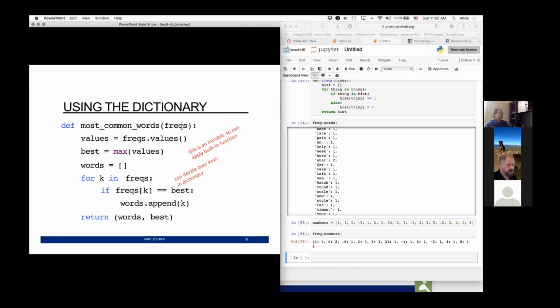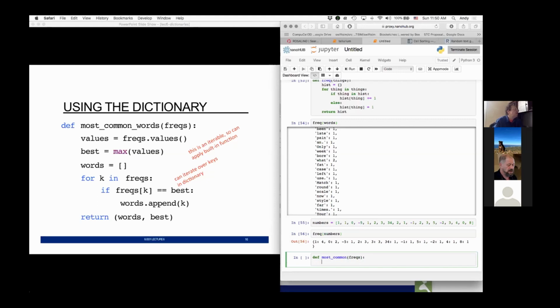So now we're going to find what's the best one in here. Let's define most.